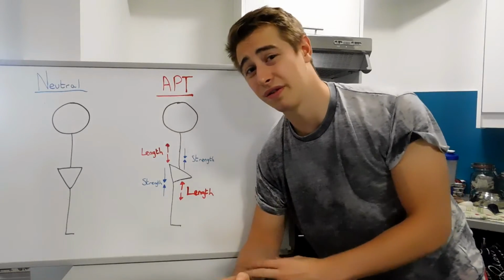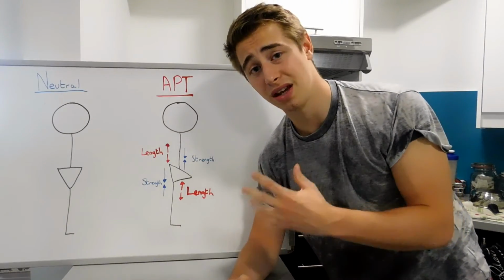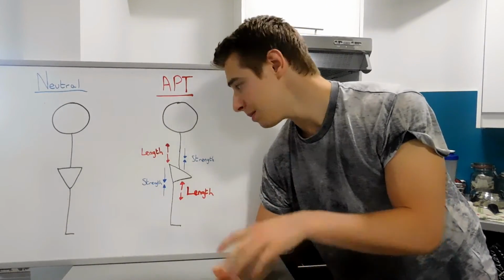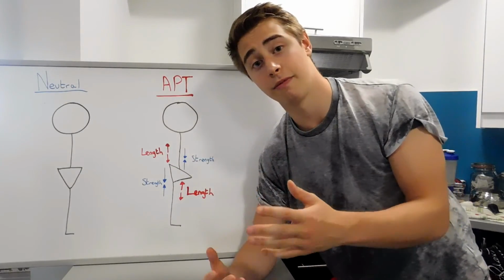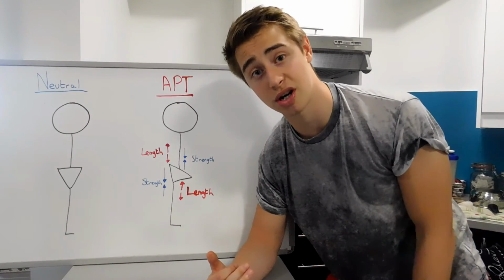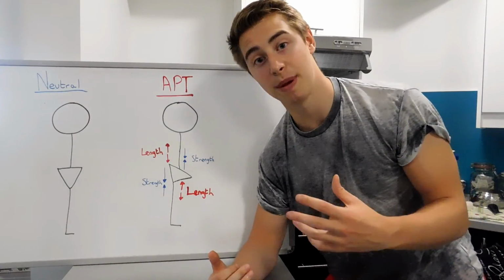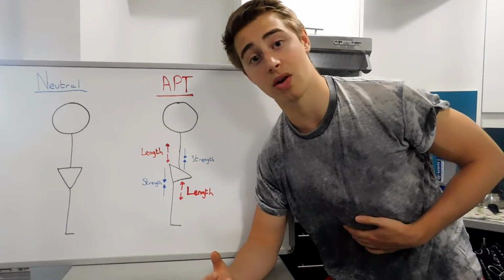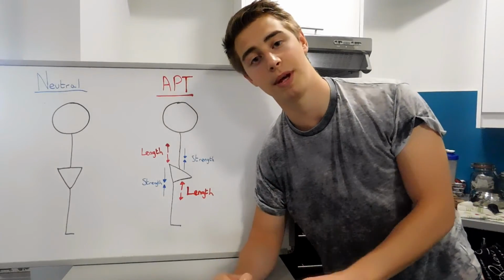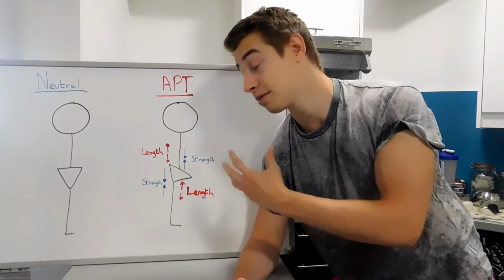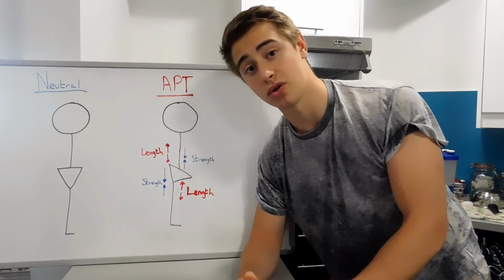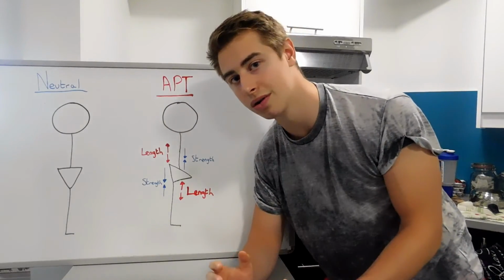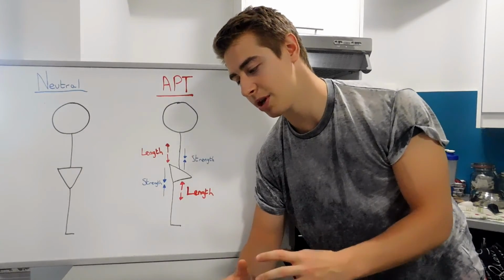The main cause of anterior pelvic tilt is sitting for too long, because when you're sitting, the hip flexors in the front here become very short and the hamstrings get stretched out. Also, most people when they're sitting don't engage their core, so they end up slouching quite a bit, and this just facilitates this anterior pelvic tilt. So try and avoid sitting for too long, because this is not going to be good for this posture.